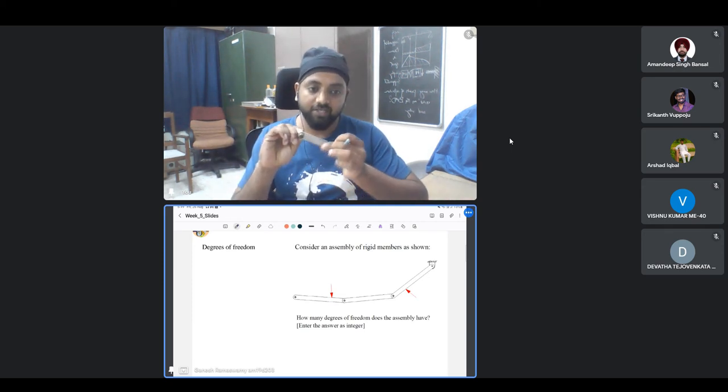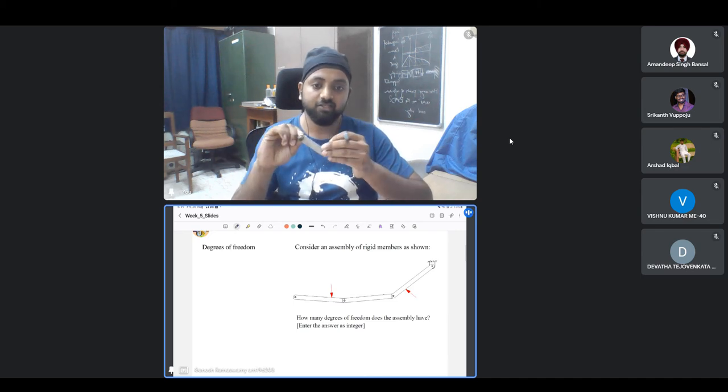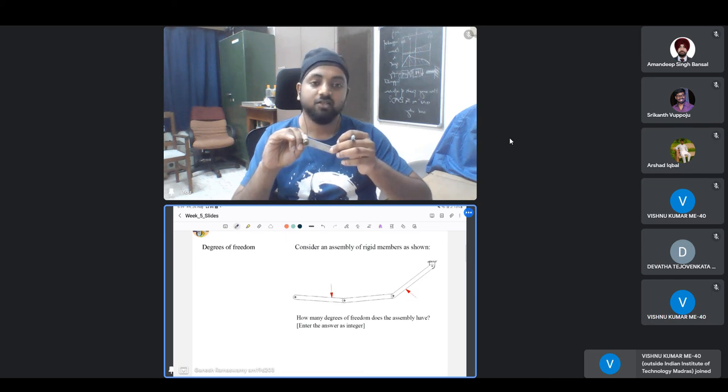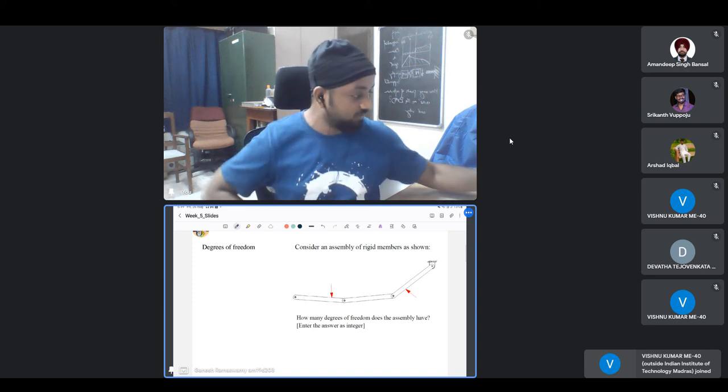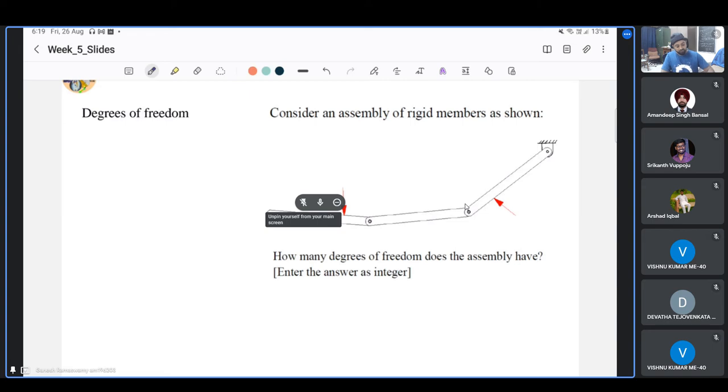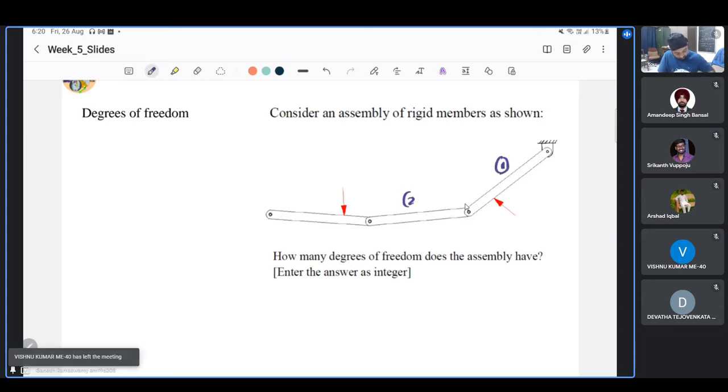Based on the variation in the degrees of freedom, the total energy that the system has, or the total potential to do work that the system has, would change. And the change is what we are trying to analyze in this virtual work concept. Okay. Having said that, if we were to consider this system, how many degrees of freedom does this system have is the question. If we are to analyze that, first we'll consider this first member. Let us say this is 1, this is 2, this is 3. Let us consider this first link.